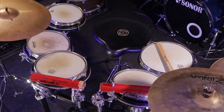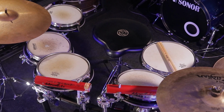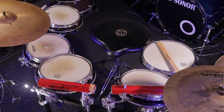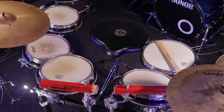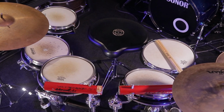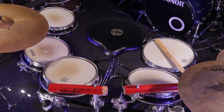So what I've got here are 4 DDRUM 3 precision pads. Technically, the module doesn't initially ship with these pads because they are from the generation right after the AT, but I'm guessing that the DDRUM AT was still being produced while the DDRUM 3 pads were still being made as well, so they could have been sold together. And I would not be surprised if they're nearly identical to the DDRUM 2 pads, but with some cosmetic changes.